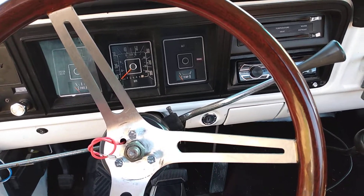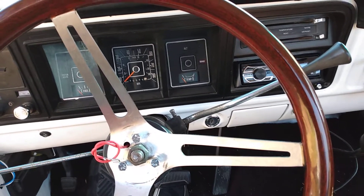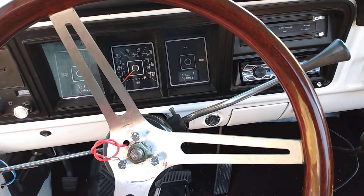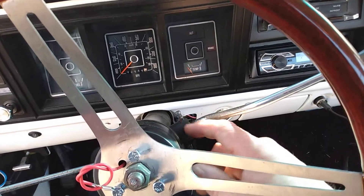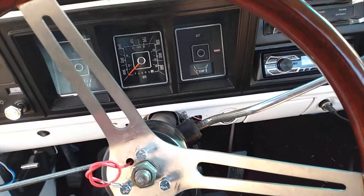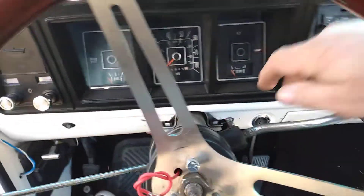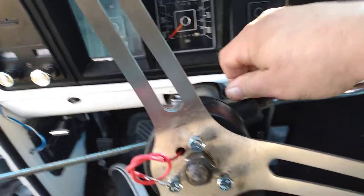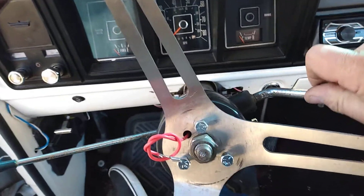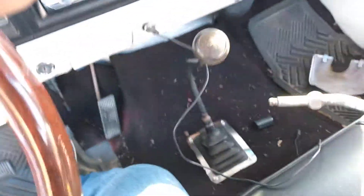So one of the things I wanted to do was remove that lever and get it out of the way and take care of that issue. I've already got the drift pin here for this pin, pushed out most of the way. All you needed was a drift and a hammer — tap it from the bottom and it comes right out. And this part here comes right out too.